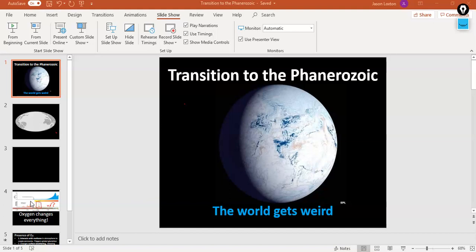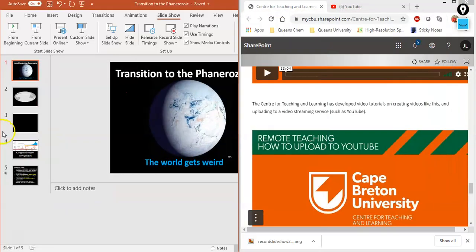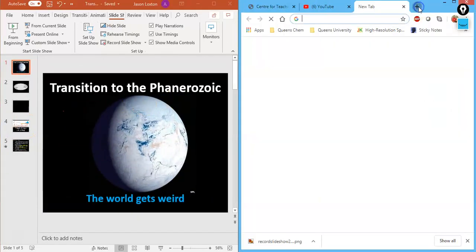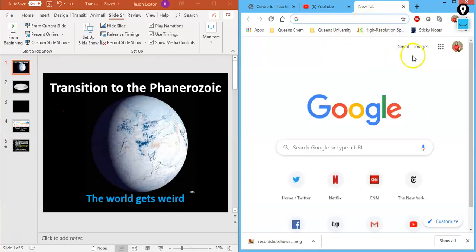So you're able to draw on the screen, you're able to record the images themselves, you're able to record video and audio. What you can't do, however, is toggle between various windows. So for example, on my screen right now, if I wanted to show you both the presentation, but I also wanted to go and show you something on the internet, then I would need the ability to show multiple windows simultaneously. I'm doing that right now utilizing a screen capture technology.